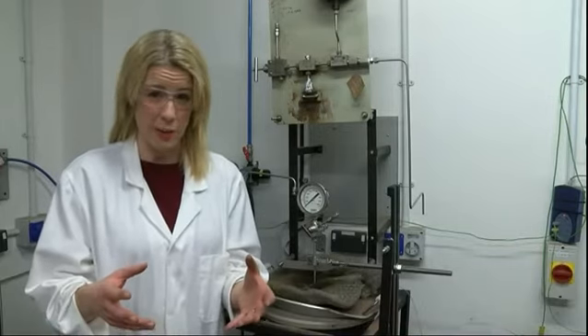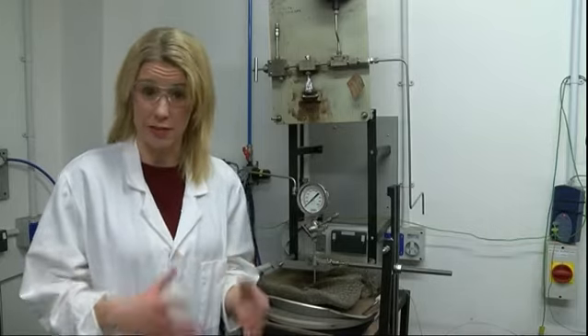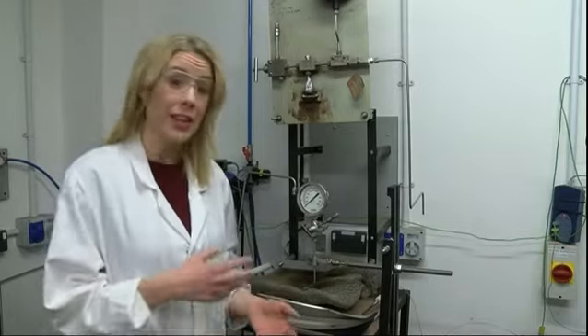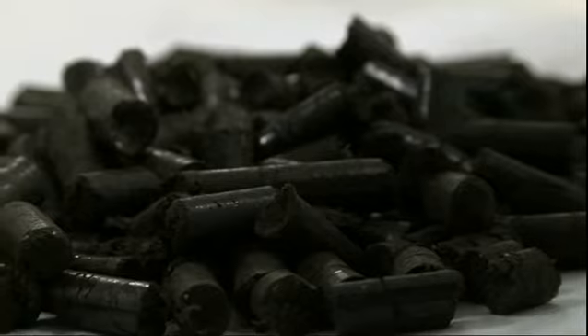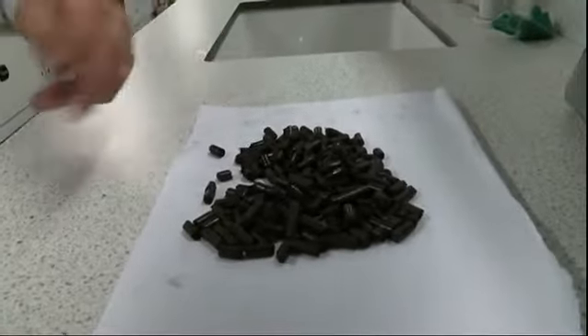This is the main machine we're working with. The best way to describe it is like a giant pressure cooker. What you're cooking is loads of vegetables, but the end result is going to be something a bit like coal. The properties in terms of combustion are very, very similar to what you would expect from coal and charcoal. Wherever coal or traditional charcoal is used, bio-coal can easily substitute.